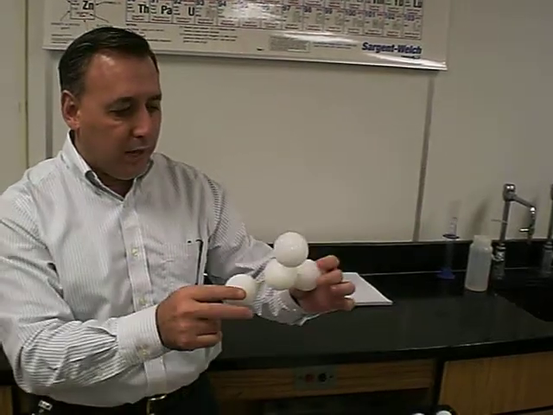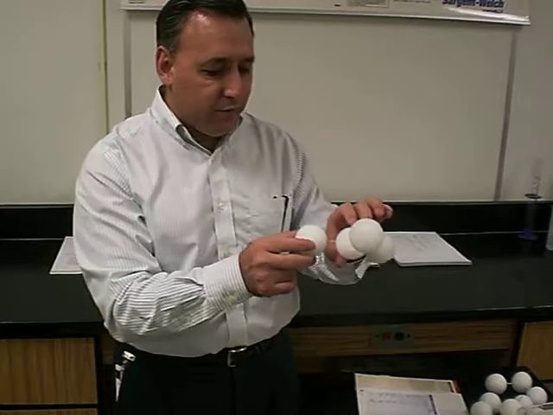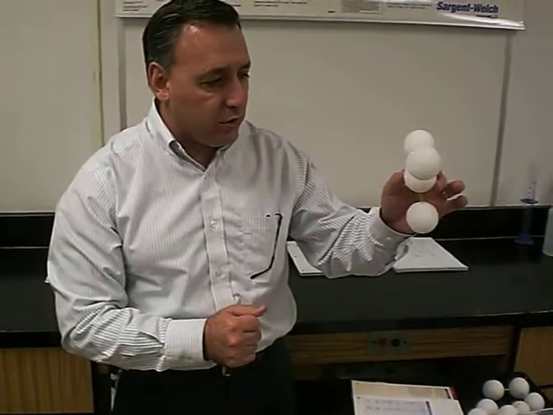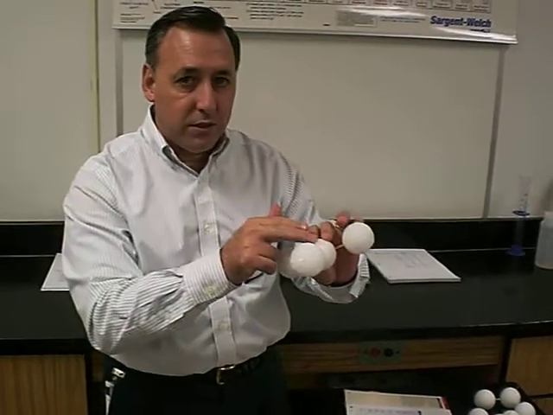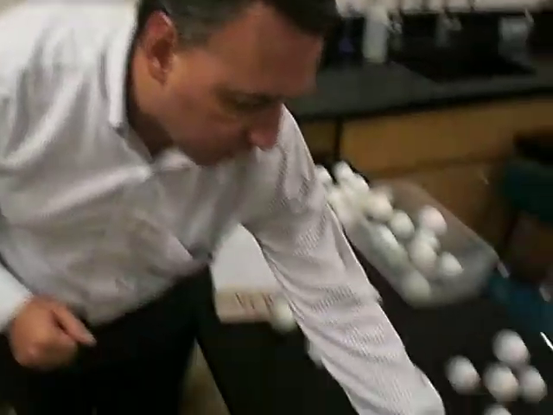So trigonal planar, this molecule, and this is the structure. It's BF3. BF3 is the example that I want you to remember for this structure. Remember that boron does not follow the octet rule. Let's compare that to this structure here.